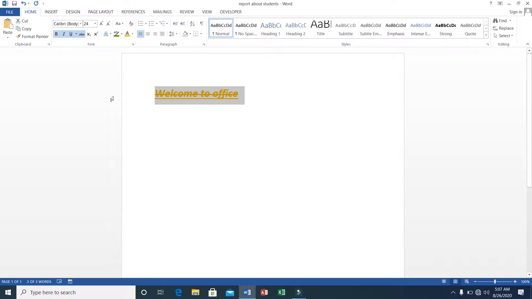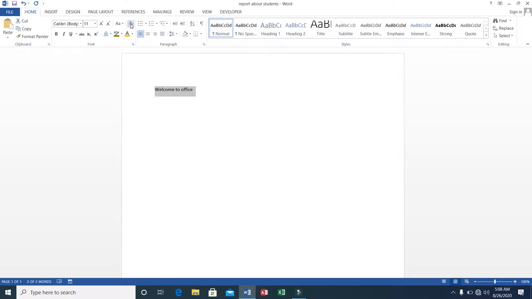So these are the options I have applied to this text, "Welcome to office." I have to press B, then U, then change the color. Or I can click this rubber. This is a rubber, right? Remove all formatting, remove it. You see, "welcome to office."